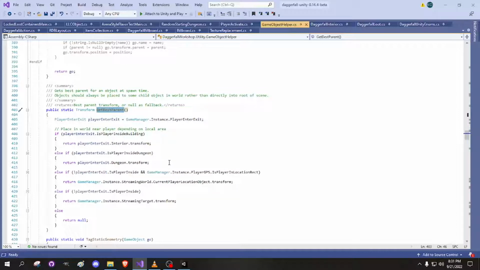So what the heck was it giving it then? I guess it was giving it something else. Maybe it's because I wasn't giving it the proper transform from the object or something, like not its parent. And it said it was something else, and then it was just like, oh, that's not sufficient. That's not the proper thing or something. Because clearly it's looking for one of these contexts: either inside of a building, inside of a dungeon, inside a location rec, or inside the streaming world. So those four different things, kind of, it's looking for, I guess.